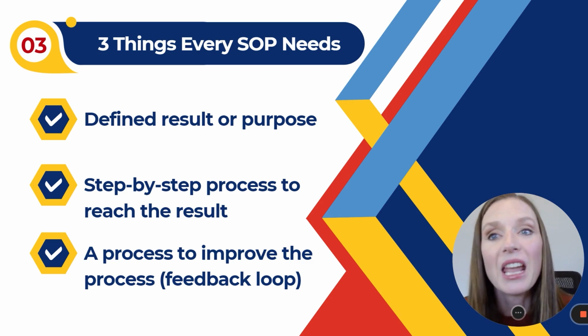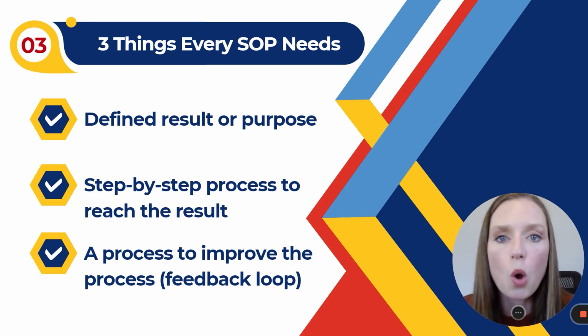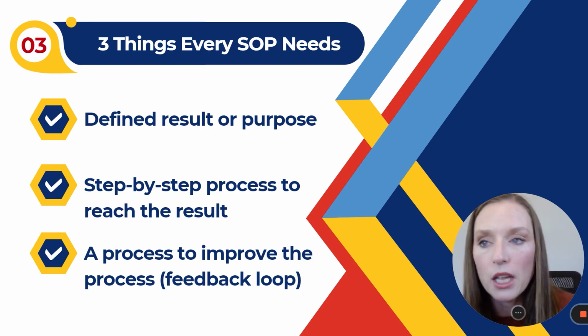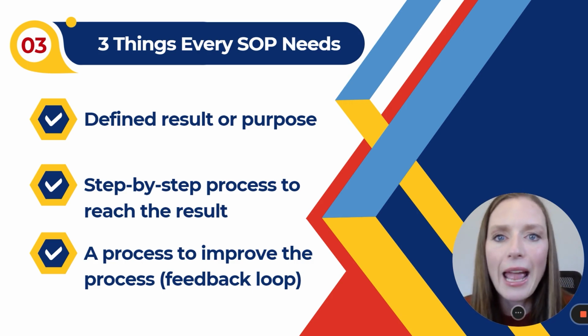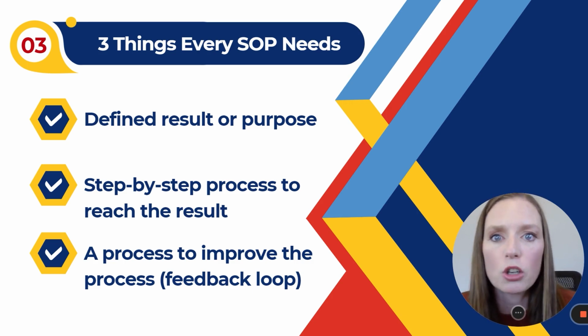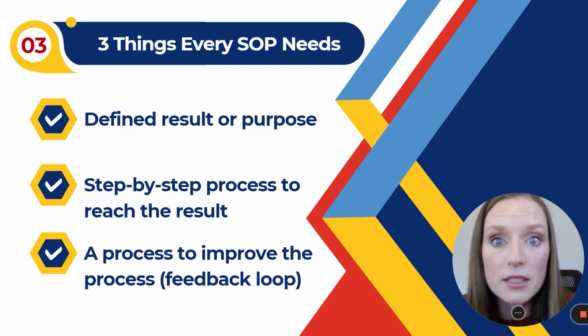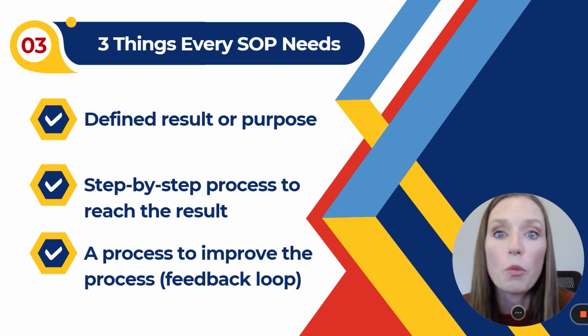Because here's the thing. If your employees don't actually know how to update a process, what happens is they look at it and go, well, I know a better way. They throw it out the window. They do their better way. And a month later, you're like, why aren't you following the process? They're like, well, it doesn't work. And they didn't actually do anything to change it because there was no process to change it. And so then all of a sudden, all your SOPs are out of date and everyone's doing whatever they want to do. And there's no consistency in your business anymore. And so therefore, you're back at square one.